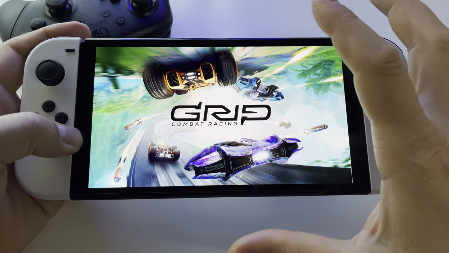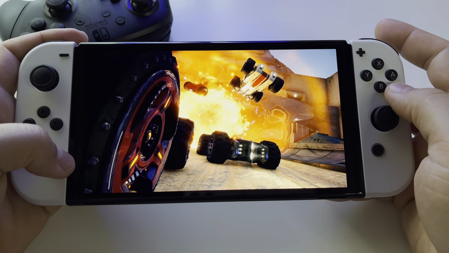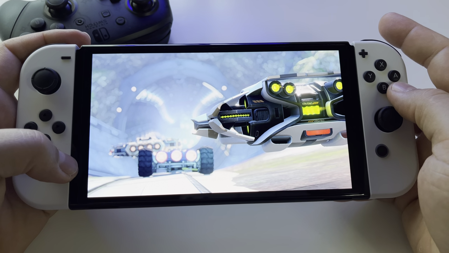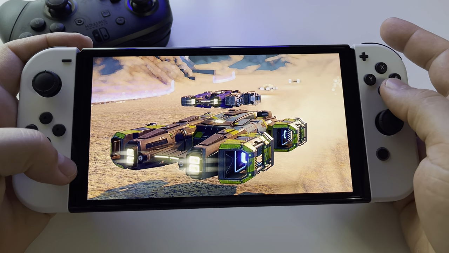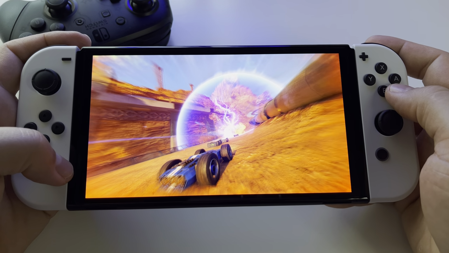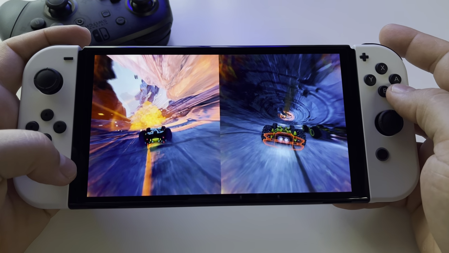Another racing game for the Switch, Grip Combat Racing, is an interesting game and it's unique in its way. It has a lot of action and you can discover a lot of interesting tracks. Basically, the game will let you race and fight. They say they have 29 tracks on 4 exotic planets.